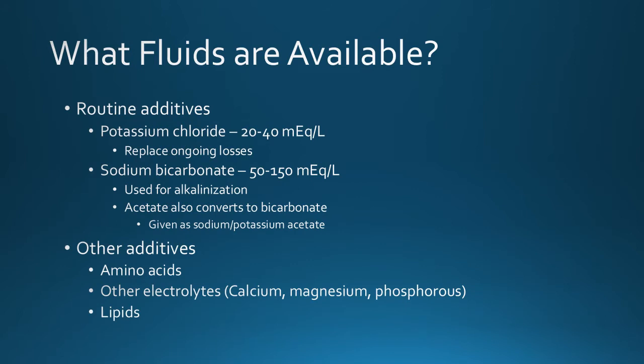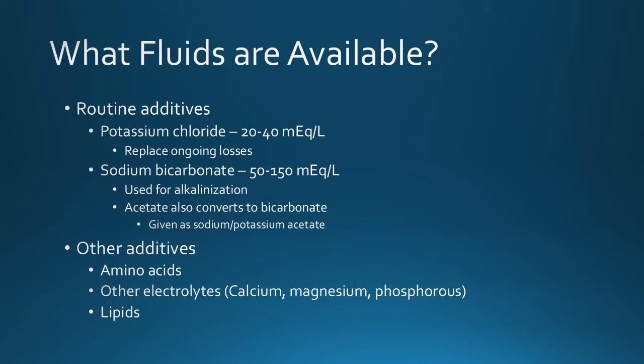Okay, so other additives we'll routinely include with our fluids are going to include things like potassium chloride, or KCl, usually between, say, 20 milliequivalents per liter to 40 milliequivalents per liter. Now, again, if you have a patient who's hypokalemic, say a normal serum potassium is what? 3.5 to 5 essentially, right? So again, the ranges may vary based on which lab you're going to, but typically 3.5 to 5, right?